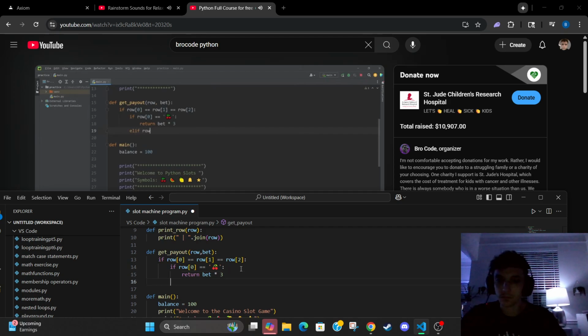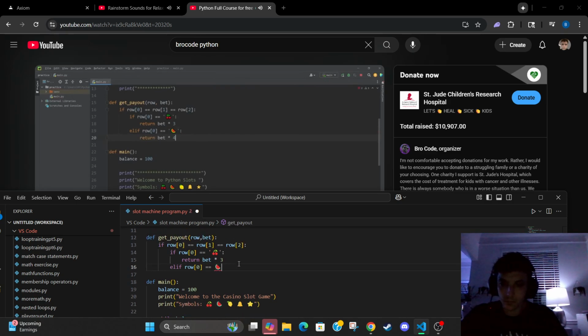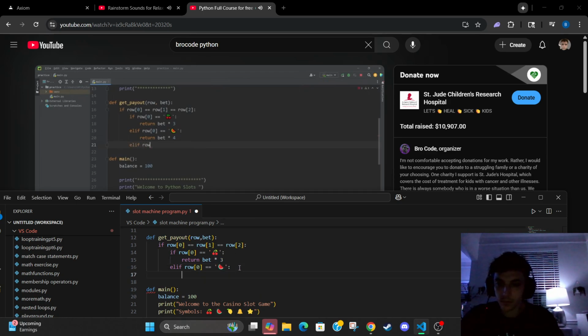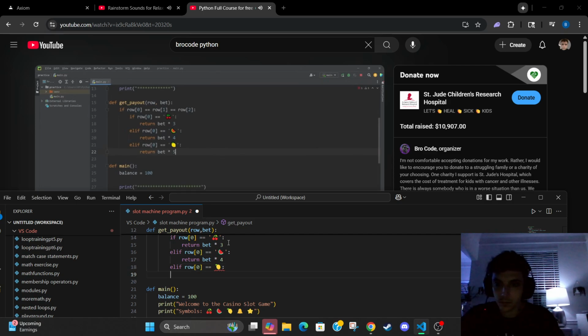Else if row at index 0 is equal to a watermelon, then we will return their bet times 4. So watermelons are worth more than cherries. Else if row at index 0 is equal to a lemon, we will return their bet times 5.